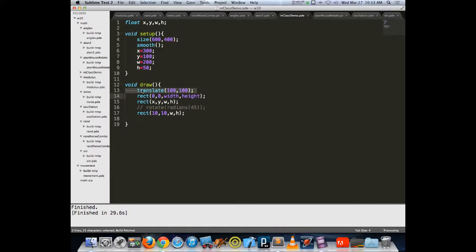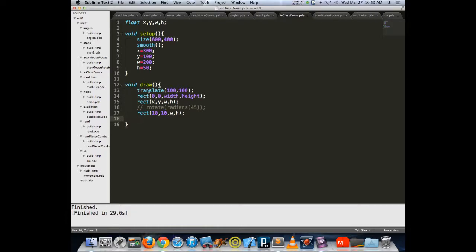Anytime translate appears inside a draw loop, when you get to the end, it's effectively forgotten. That's just one key thing to keep in mind. It forgets that it knew it. Because if you were to put it inside a conditional or inside a loop that doesn't run every single time, then the translate isn't necessarily going to run. So I can't think of any immediate uses for that, but that is just a point to keep in mind is once you say translate, it's not permanent. It just keeps doing it every frame.